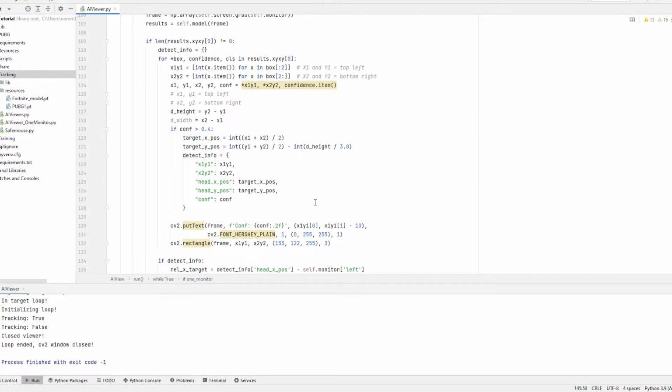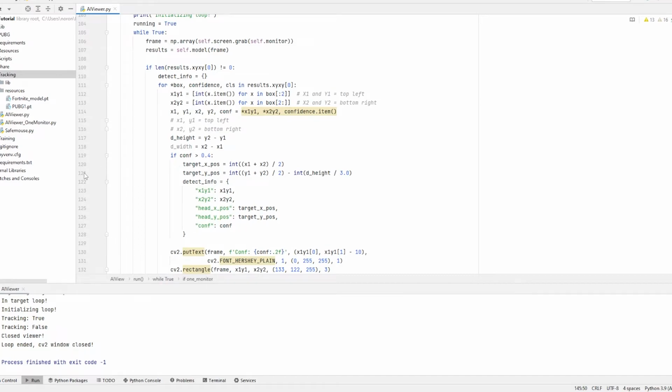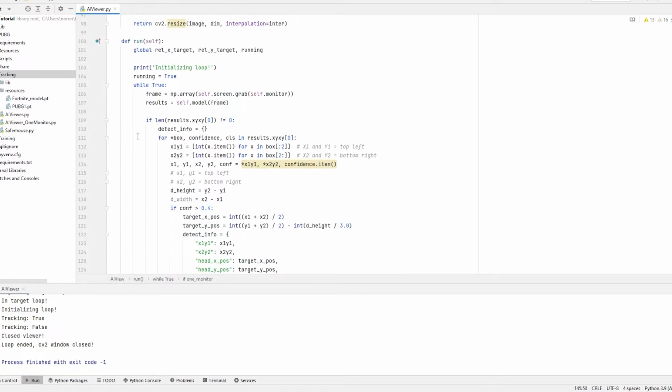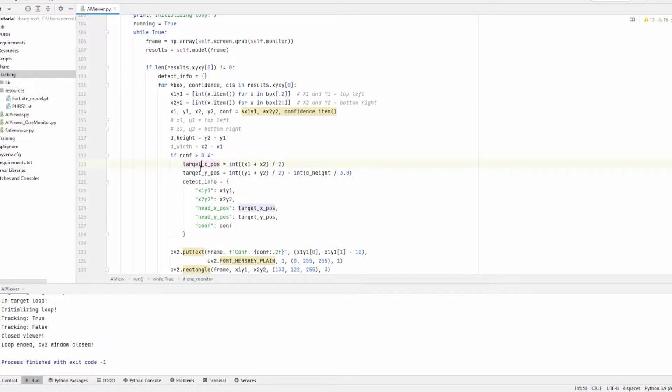Cool. Now, let's say something else. So, this is very important too. On line 120, inside of the AI view, inside of the run method once again, in this for loop over here, you have these two things: the target X position and target Y position. This is basically where it's going to target inside of the enemy. Is it going to target the enemy's body, the enemy's head, the enemy's legs? Right now, it's currently only going to target the enemy neck, and this is based on this over here. So let's say you want to target the enemy's legs, right? You would change this over here to like 2.1.